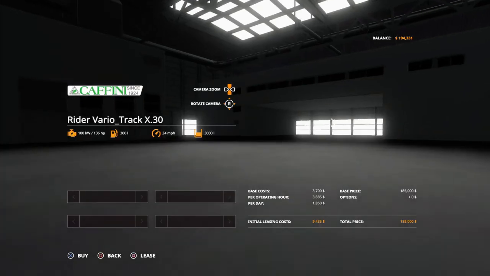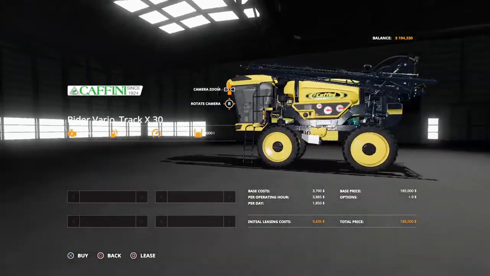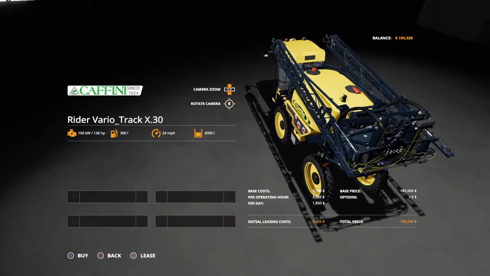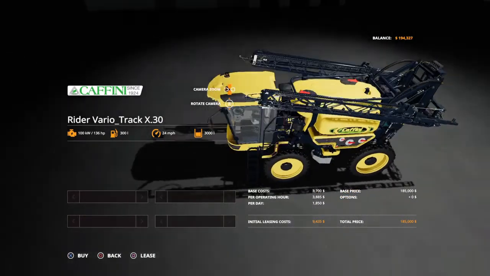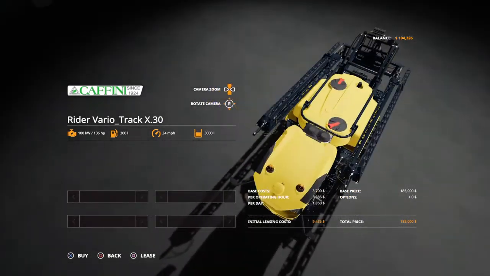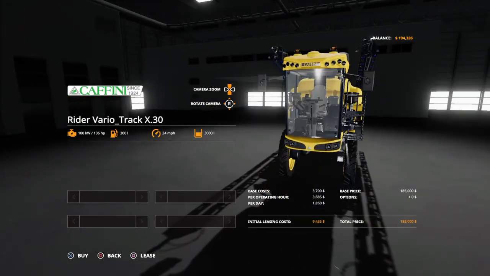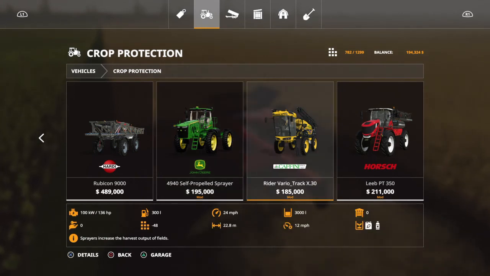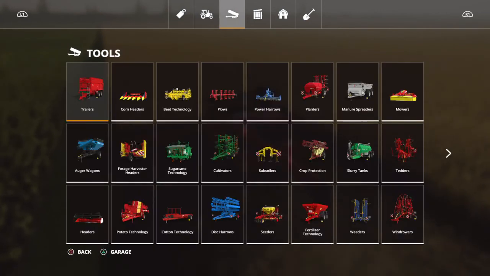Take a look at this. Can we? Can't put any other tanks on it. Quite cheap. Maybe we will go with this one. We need to get a tanker to transport some spray then out to fields with the semi.